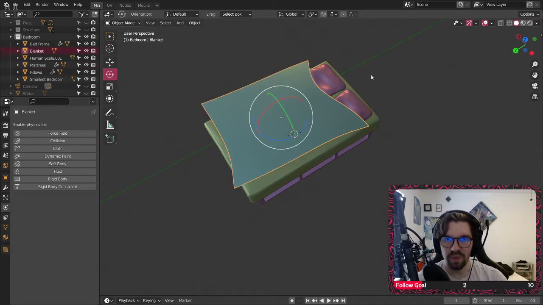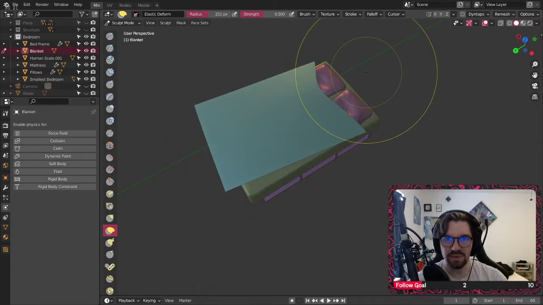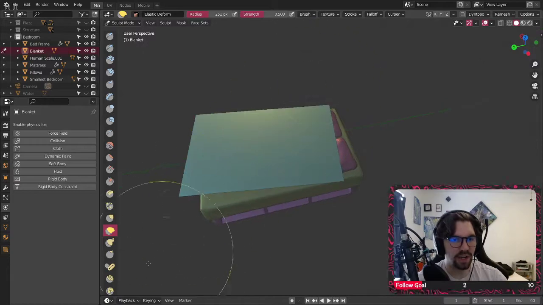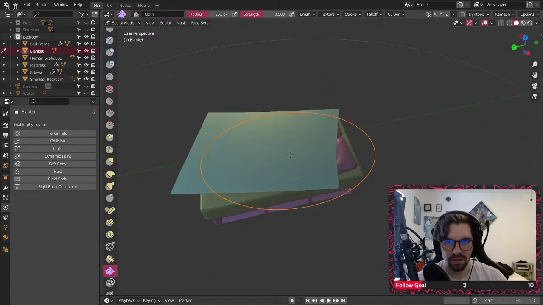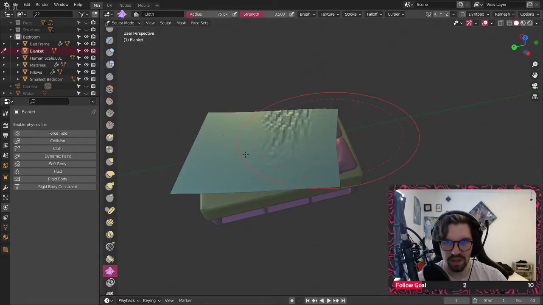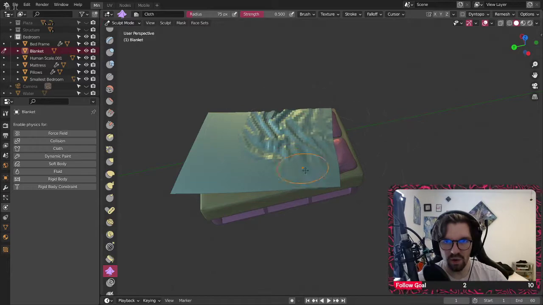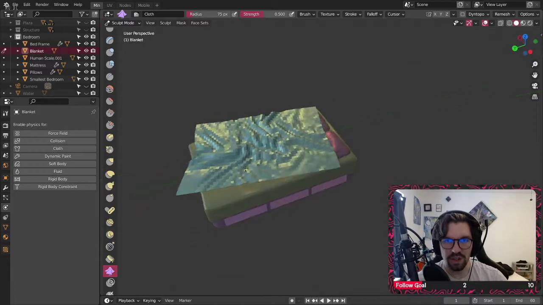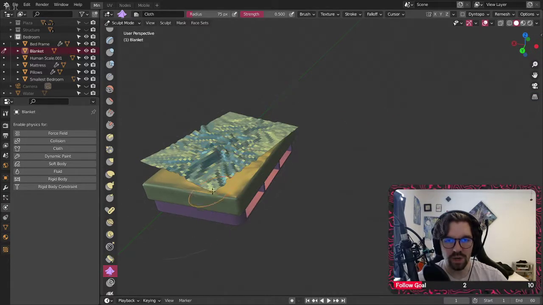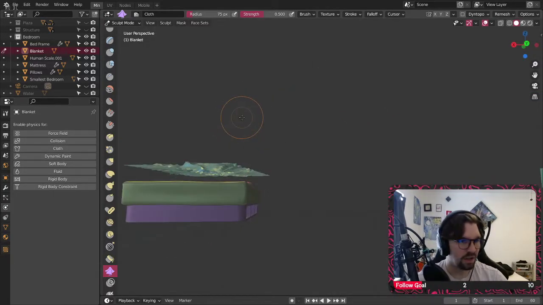I can't use elastic deform. I'm gonna have to deform it a different way. So let me actually do a cloth deform real quick, with smaller brush sizes, just like this. We wanna give it like crazy starting conditions, like somebody just threw this on the bed, right? We're going real fast, real flighty, whatever.